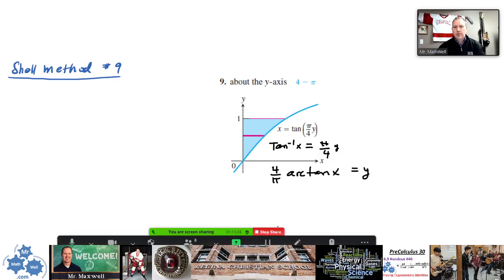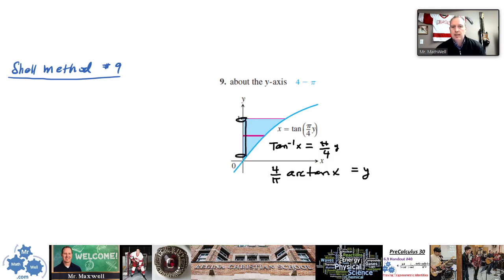Okay, so you will need your calculator to do this integral, all right? You can do this by hand, actually. I think we have done integral of arctan for derivatives anyways. So there's your function though. So remember now with the height of these cylindrical shells, the height is going to be y equals 1 minus this function in terms of y, not x. So right here. Okay, so go ahead and give that a try. 2 pi RH, give it a try.